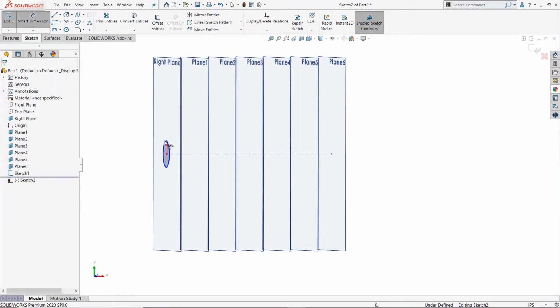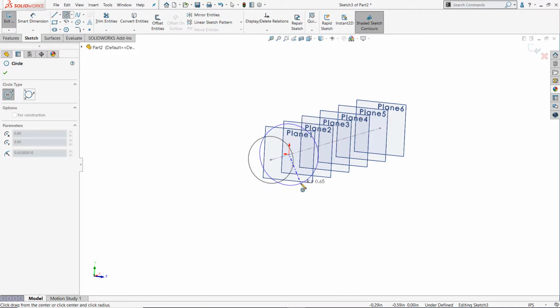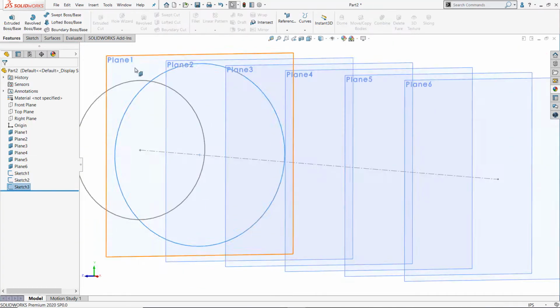I started the design by creating multiple planes with different shapes on each one so that I could perform a loft between them.